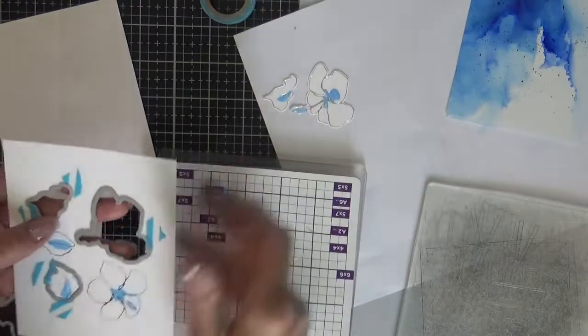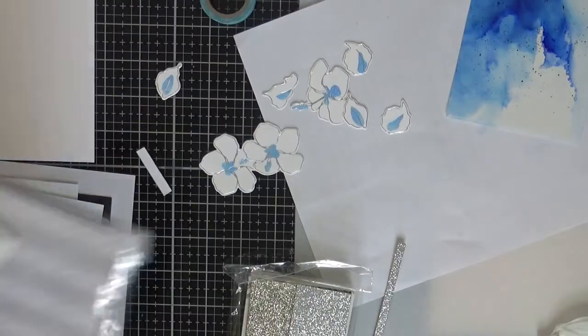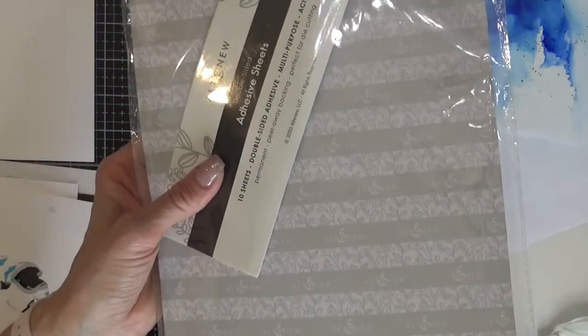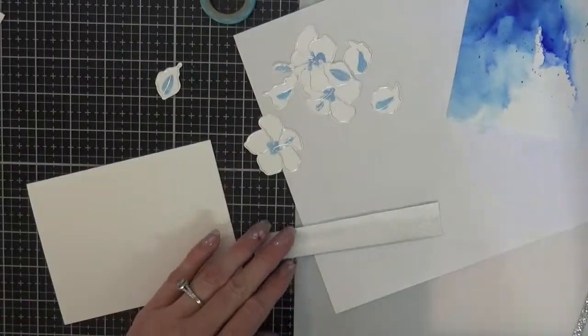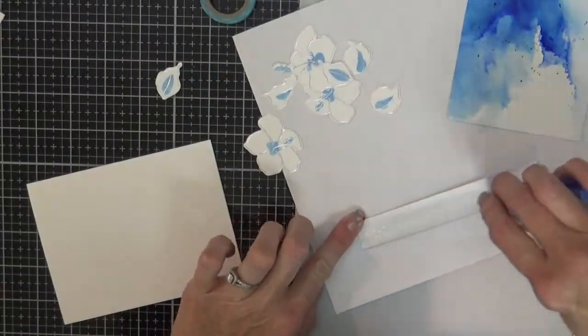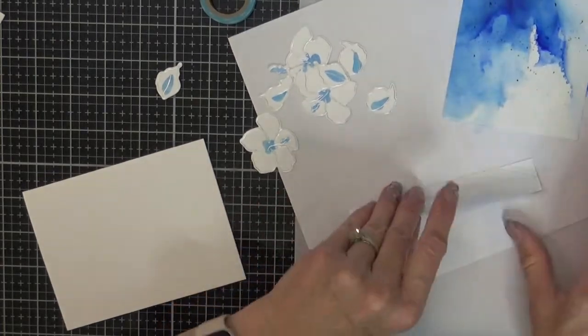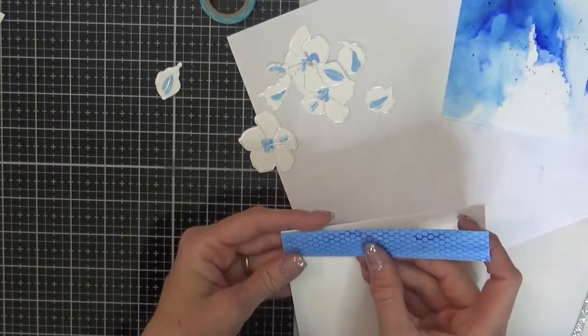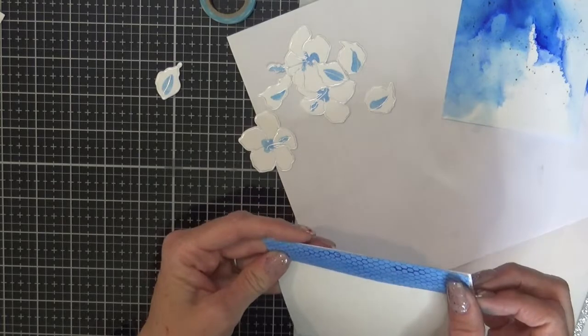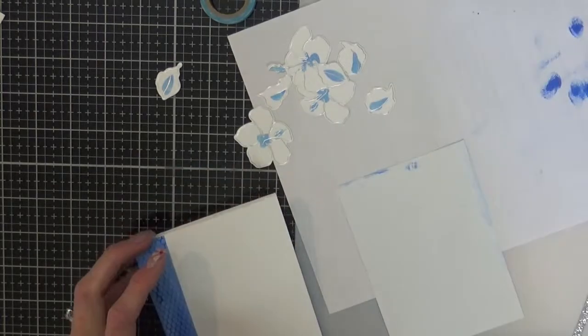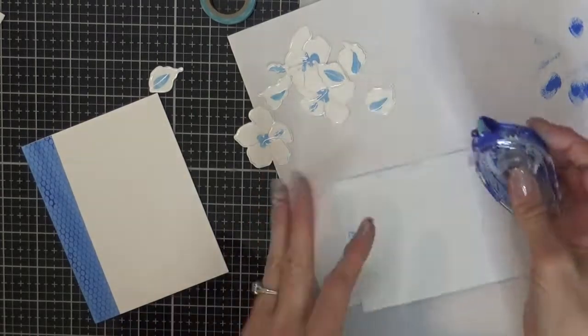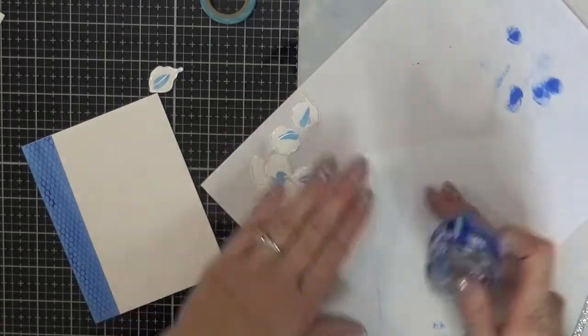I've adhered a piece of the double-sided adhesive sheets to the back of a piece of gilded glitter cardstock and then cut a strip from that. I'm adhering that embossed strip to a white card base with some tape runner adhesive. I'll adhere the alcohol ink background the same way to the card.